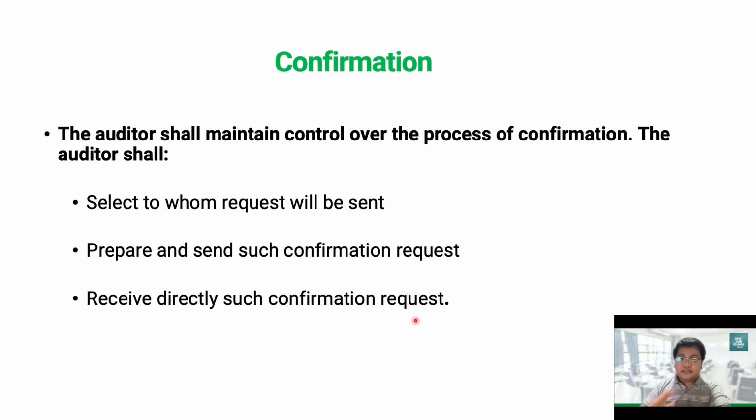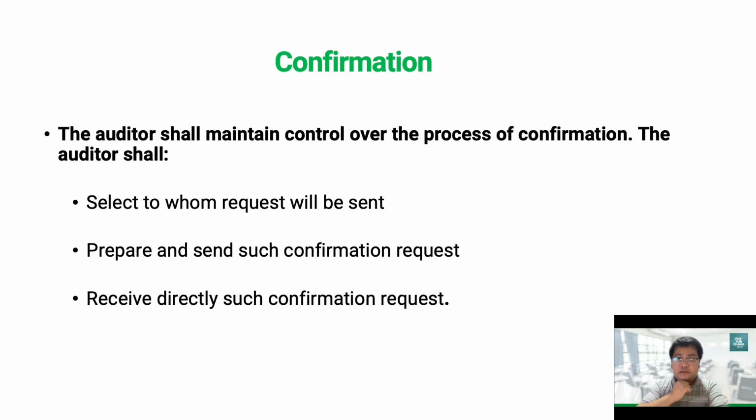Okay, so that is the reason why confirmation is also considered the costliest, or the most costly type of audit evidence. Because we have to pay in advance the cost of sending back the reply to us. If we ask the third party, the respondent, to pay for sending the information back to us, that would be the reason for them not to send back the confirmation to the auditor. So that is why we normally shoulder the cost of that confirmation.